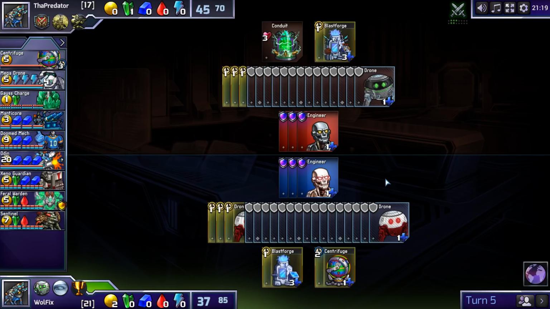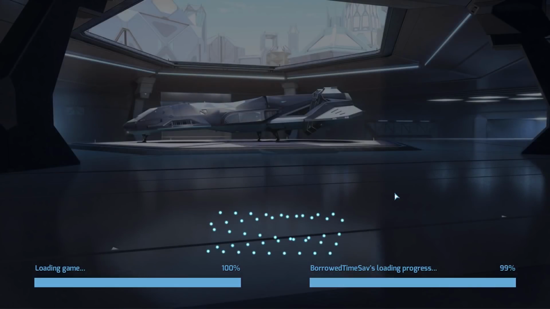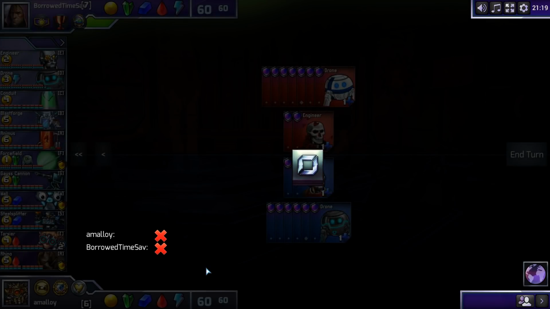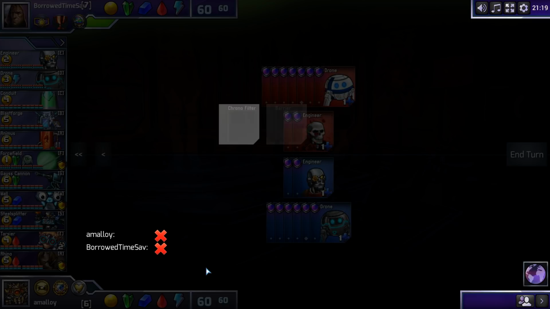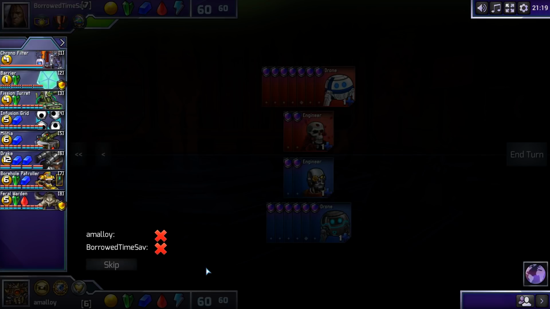Wolfix might actually have enough money to spend everything here. Yeah, even if you have to float a bit this turn, you can do that. Borrowed Time Save. I don't know. I don't get it. Base plus 8, 60 seconds.